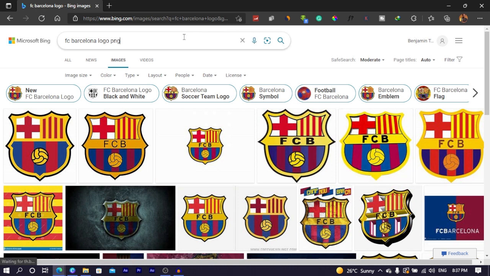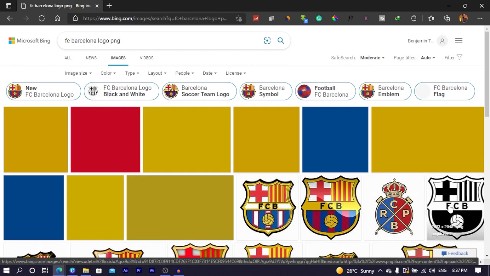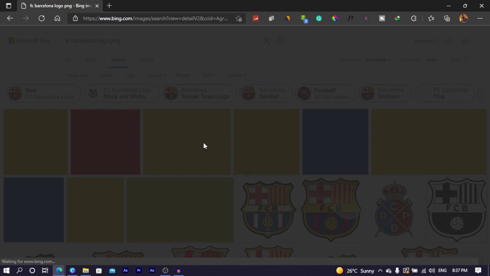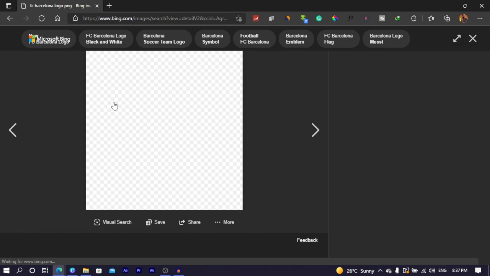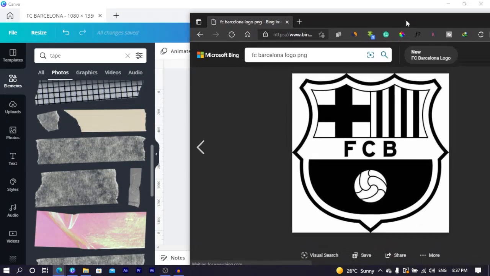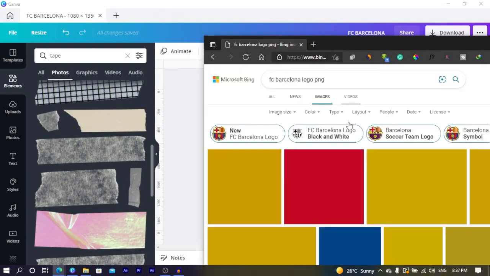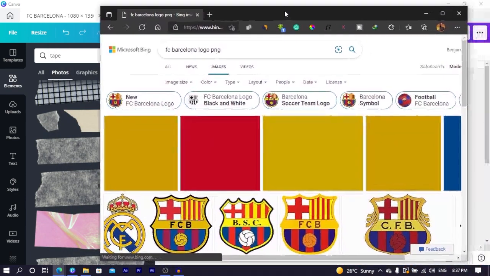Okay, PNG. I think I would love the black and white one, because that one makes it very easy. So make sure you're downloading the PNG version. This is not PNG, but we can still use Canva.